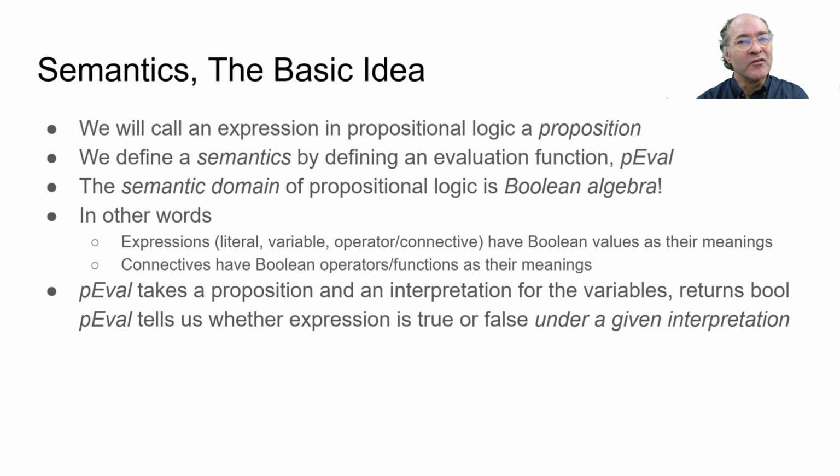So the evaluation function for imperative languages like Java and Python is a partial function, which is to say only some of the expressions in the syntactic domain have corresponding meanings in the semantic domain. And that fact complicates things quite a bit. It means that we can no longer use functions in Lean to define semantics. We have to do something else. And the something else that we have to do is actually use predicate logic. Okay, we're not going to get there in this class, but you can see that what this class is going to do is give you the tools that you need to reason about all kinds of discrete structures, even including programs written in imperative languages like Java and C++ and Python.